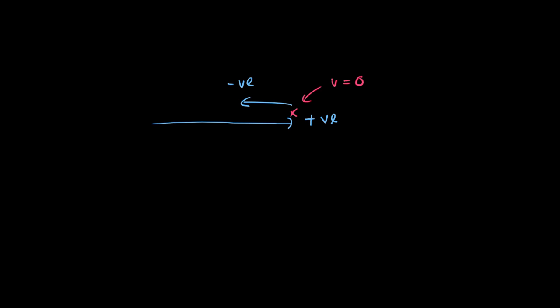And the same is true in the other direction, right? If I imagine the particle was moving in the negative direction and it turned in the opposite direction, so it went positive. Well, again, if it's gone from negative to positive, then at this point, when it changes direction, the velocity must be equal to 0. So the core idea for you really is that if the particle has changed direction, if it's gone this way and then goes that way, it means that at that point where it changes direction, the velocity must be 0. Okay, that's the key thing.